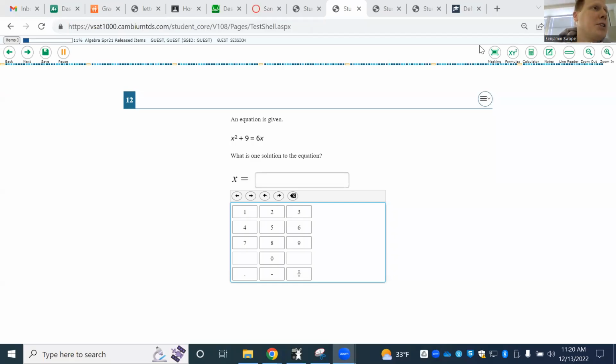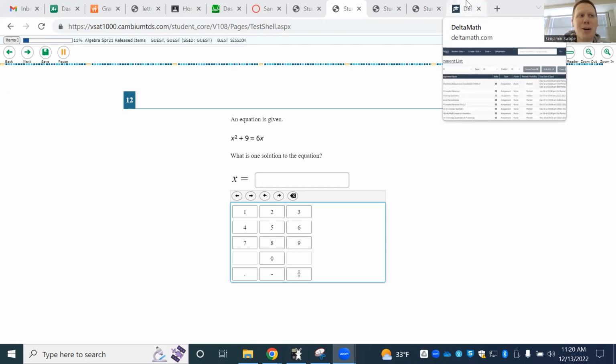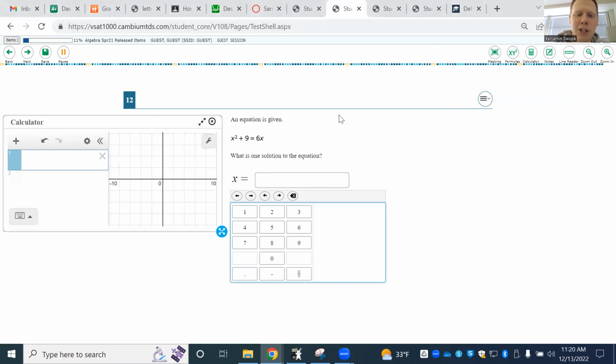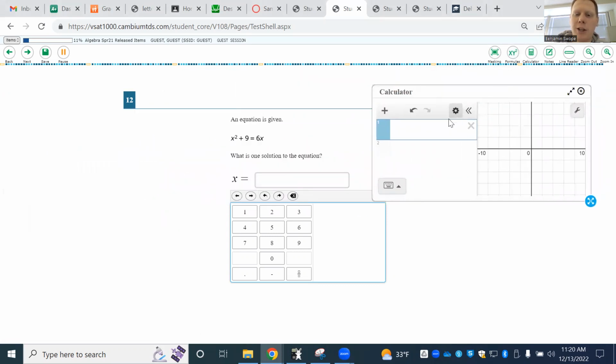We have x squared plus 9 equals 6x. When you see an equation they want you to solve, if you can solve it, go for it. But I'll be honest, a lot of times, if you see an x squared in your equation, it's going to be a little more complicated. You have to factor, which honestly probably isn't a skill super fresh on the mind. So I want to show you how you might be able to use Desmos to solve a question like this.